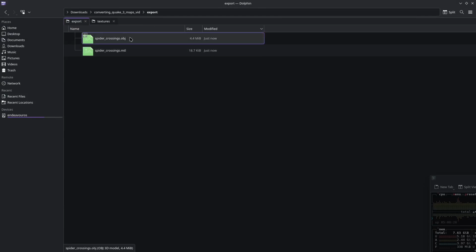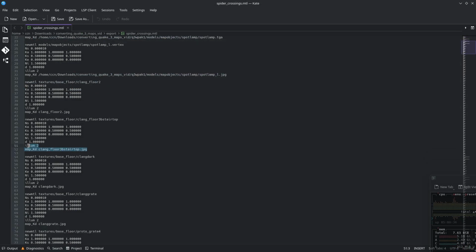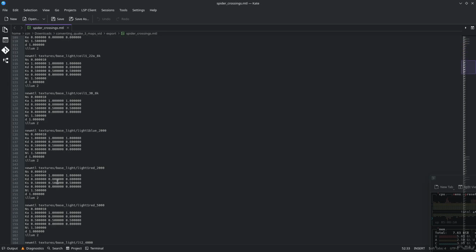One thing that you'll notice is if we open up that MTL file, you'll see that the map_Kd, which is like the diffuse texture, is missing on a decent number of these.